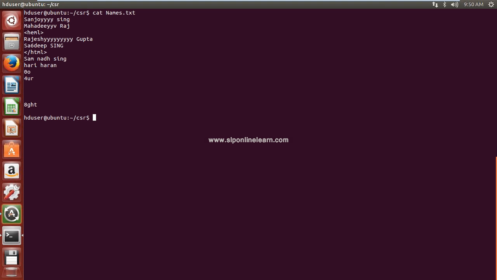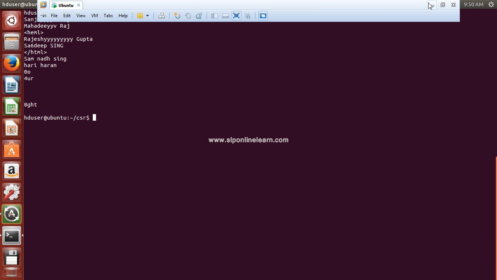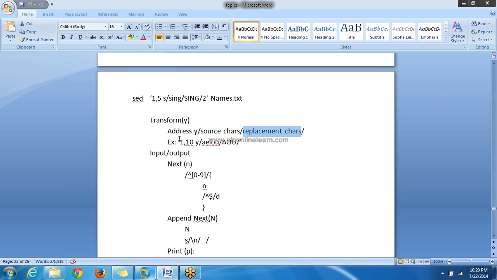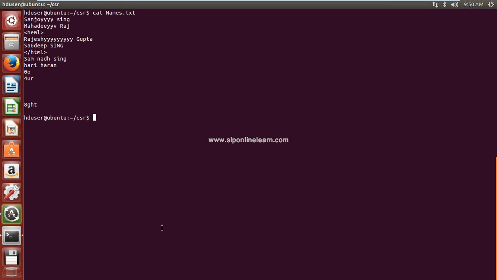I am going to use this command. SED space, we are using an inline script, so no need to use the option -e. -e is the default option for an inline script. In between the single quotes we are going to write some regular expression.